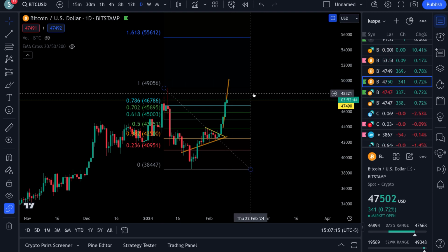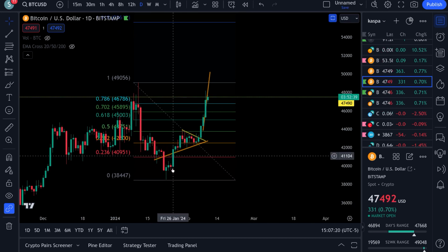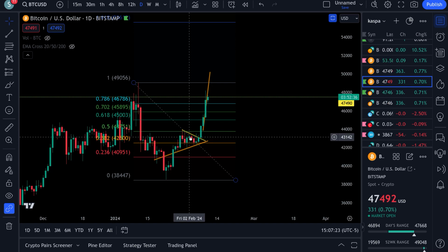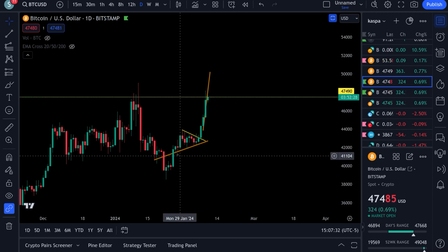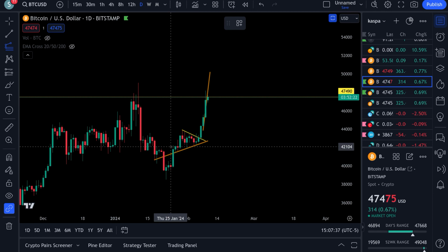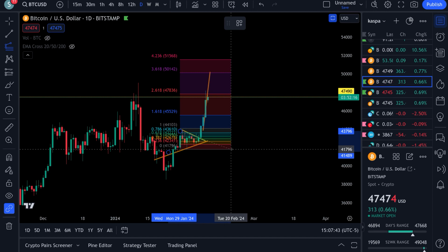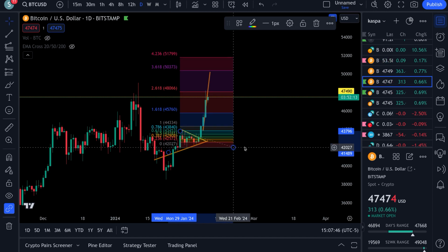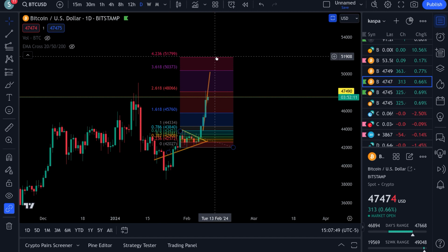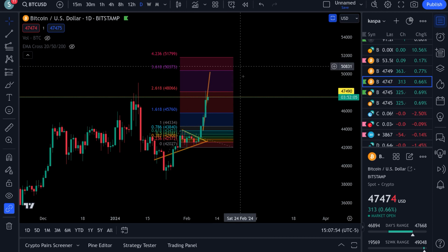All right, I believe this thing is due for a pullback pretty soon. It looks like, but if this is a wave 1, 2 right here, this thing could have a pretty decent move coming. All right, let's take a look at something here real quick. First off, let's get this off here. I'm just very curious here. If wave 1 started here and then your pullback, let's take a look from this point here. That gives it a target around 51.8. That's very believable: 1, 2, wave 3, wave 4 pullback, and then your 5th wave up.